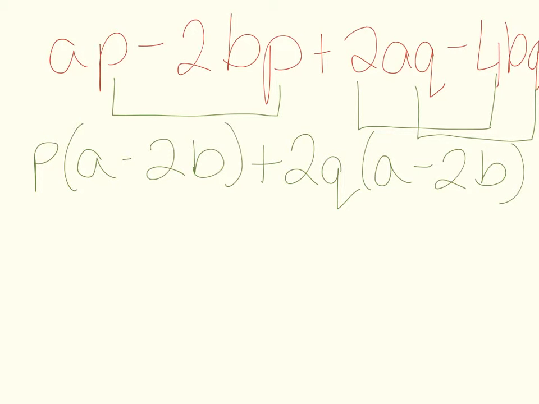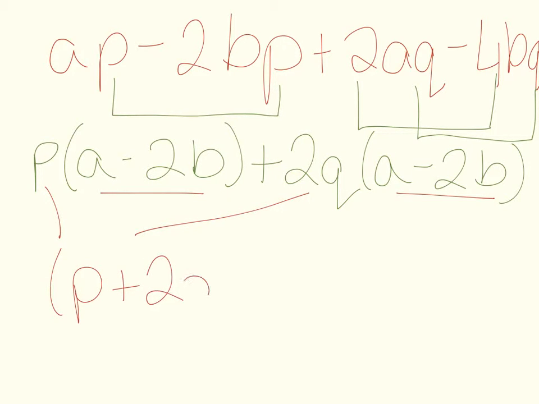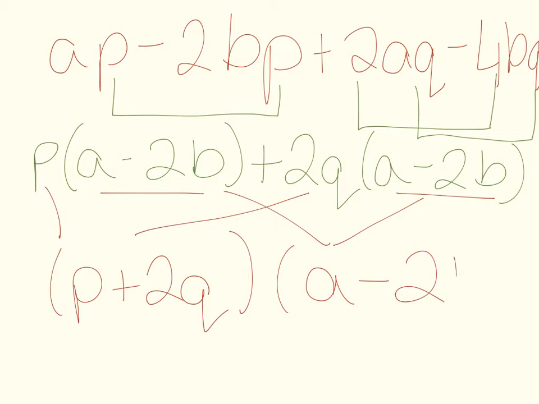And again you'll notice that in the middle too I have the exact same thing. So I'm going to pair everything together. I'm going to bring my p and my 2q down together, and that leaves me with p plus 2q, and then I bring down my bracket a minus 2b. At this point, I'd like you to have a look at exercise 3 and then homework 3.